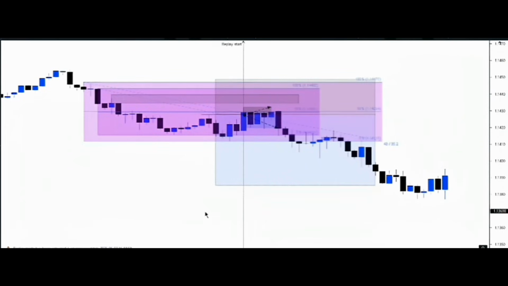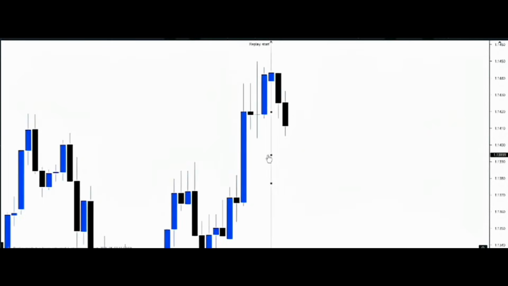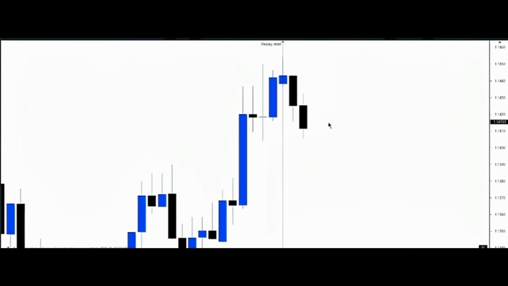Let me quickly see whether I can show you one more example and then we'll call it a day. We need to go back to the 4H. Okay, as you can see now, this next candle has closed below this previous candle. So pick your fib tool as usual from the high here, mark it all the way down, and then you want price to retrace back into the 50% fib level and above. Once that happens, you can take your trade going lower on the 15M time frame. So we go back to the 15M now.